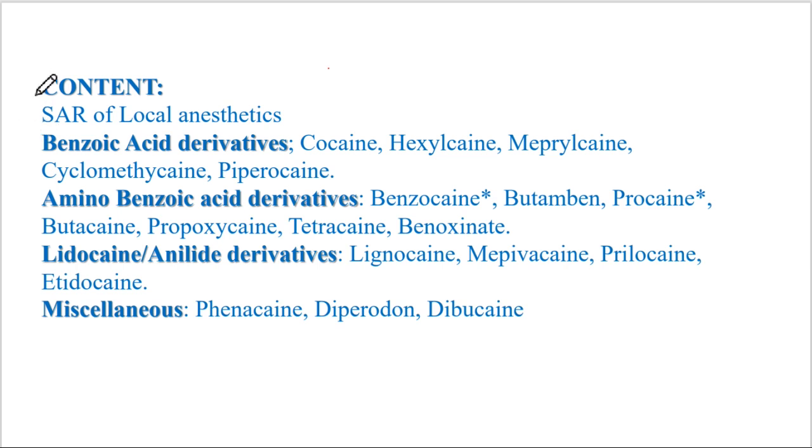Here, specifically, we will be talking about the SAR of local anesthetics and the benzoic acid derivative drugs in detail, and the rest we will also be doing with the aminobenzoic acid derivatives today. The lidocaine and the miscellaneous drugs will be completed in part 2 of the video. So let's start with the basic information that you have also studied in your HAP or pathophysiology subjects.